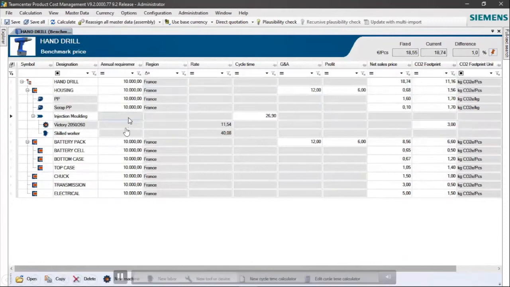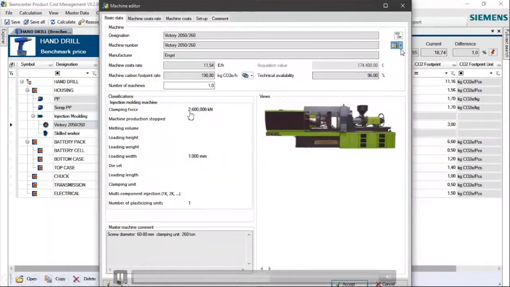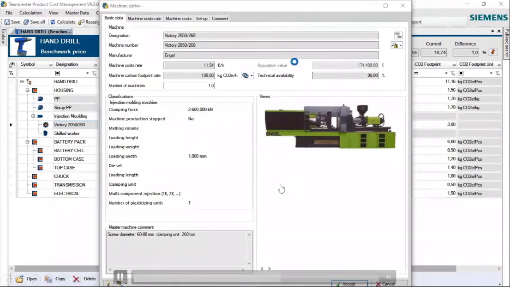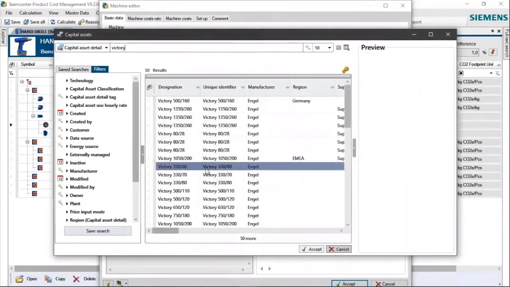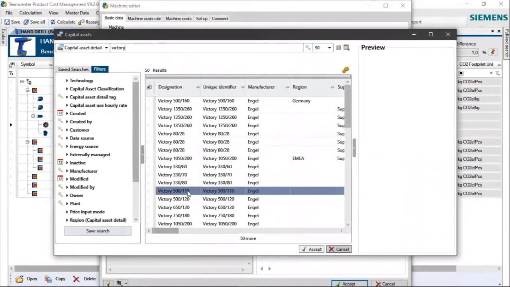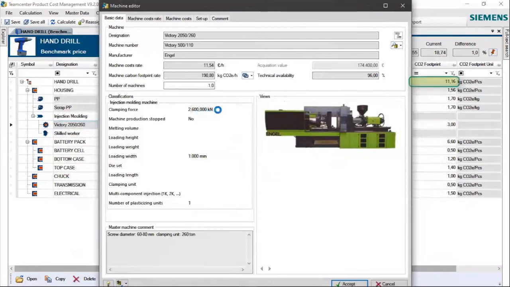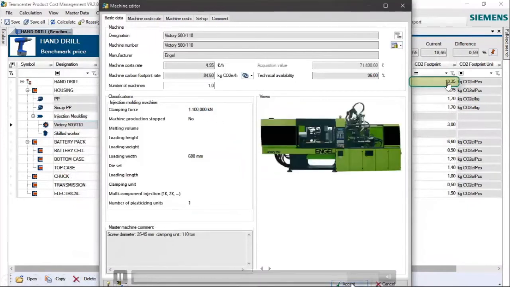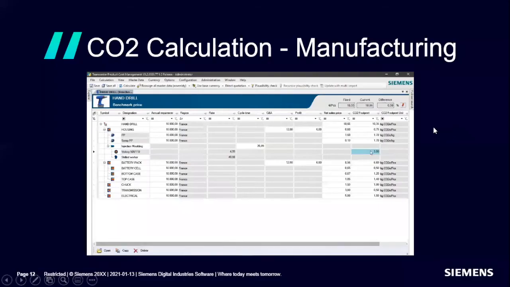Now you see the difference in price is 1%. And now we will open the machine here by double click and say, do I really need a 2600 ton machine? Can I change it for a smaller one and put less cavities? Let's imagine this use case, really simplistic. And then I say, let's choose 1100 ton. And now you can see from 11 kilo CO2 emission per piece, now it is 10 kilos CO2, even using the same factor. Now you can see the impact of the CO2.